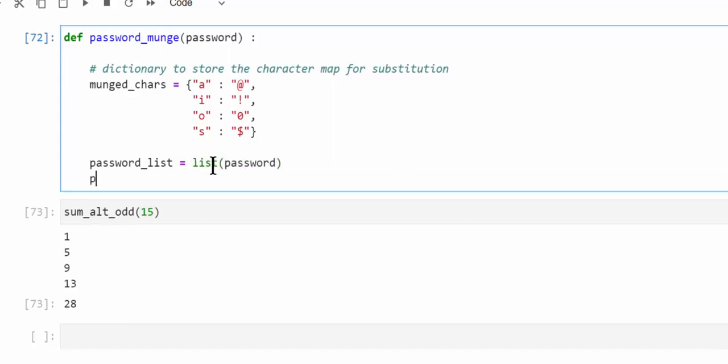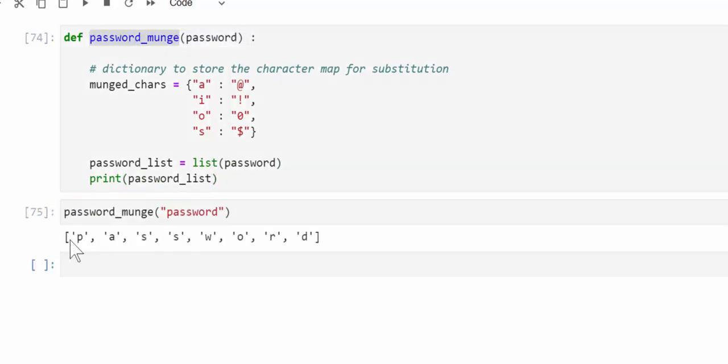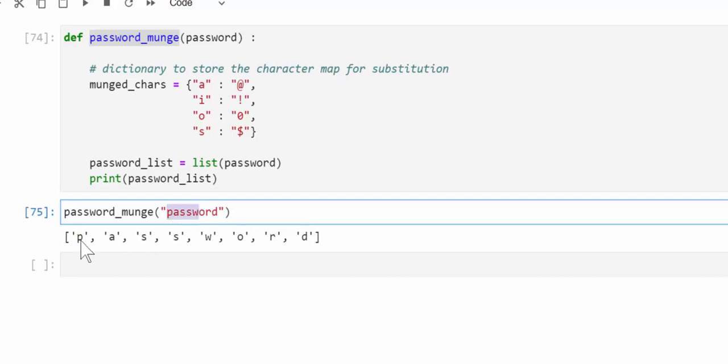If you just try to print this, let me run this. See, if you try to print this password after constructing the list from it, you see the list is going to be something like this. It's going to break up this string that we have passed along into its individual characters and store it in a list.